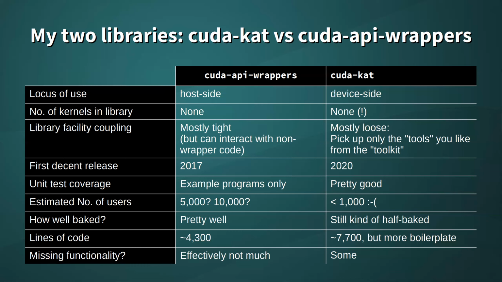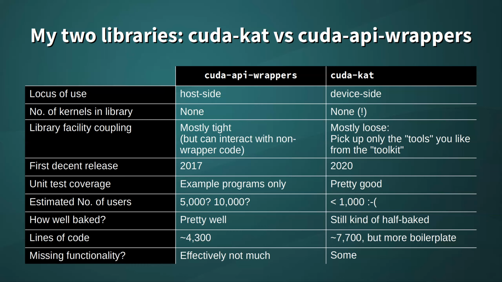CUDA KAT has, I did take the time to write a bunch of unit tests, so I have reasonable, I hope, unit test coverage. It has less users than the wrappers library, which is something I obviously hope to increase, but a few hundred people at least have downloaded it. Not sure, I hope they also use it.